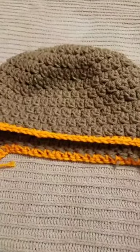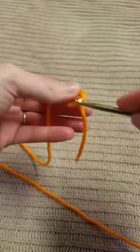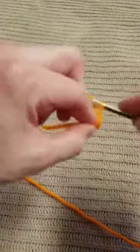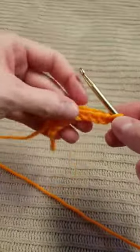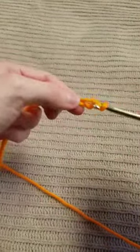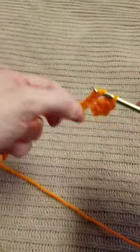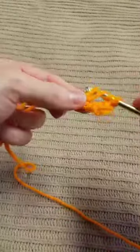Now, put this aside and I'm going to continue on to our feathers. So for the feathers, we're going to slip knot a chain and then chain eight. Okay, in the second chain from the hook, we are going to do a single crochet. In the next stitch, we are going to do a half double crochet. In the next stitch, we will do a double crochet. In the next stitch, we will do a triple crochet.